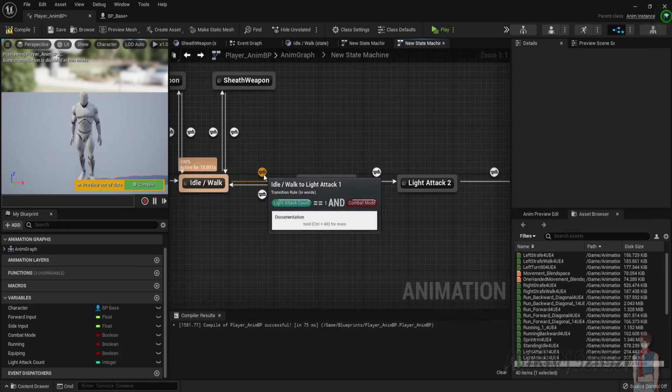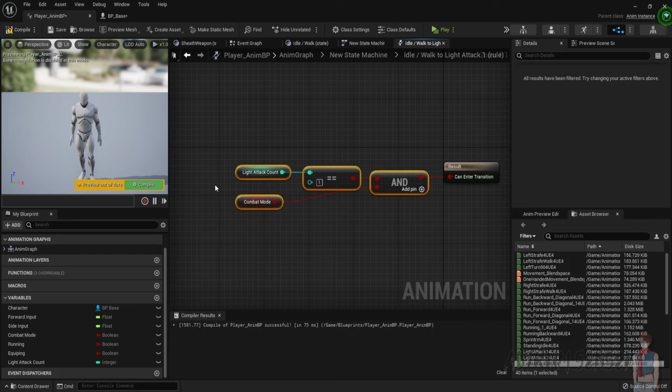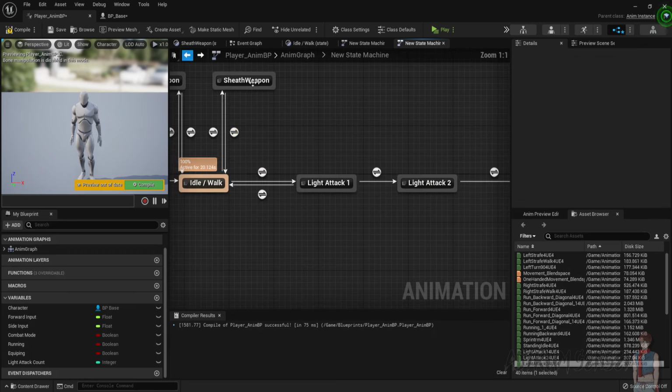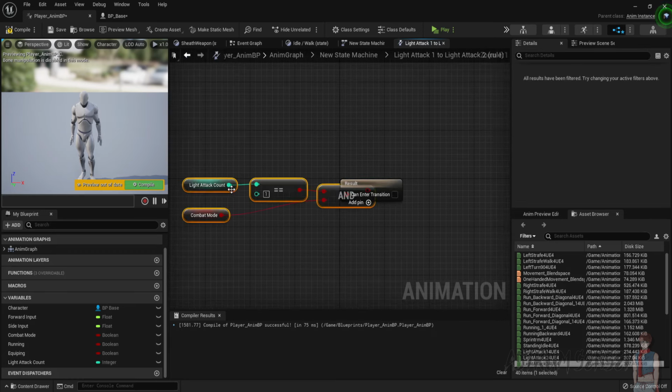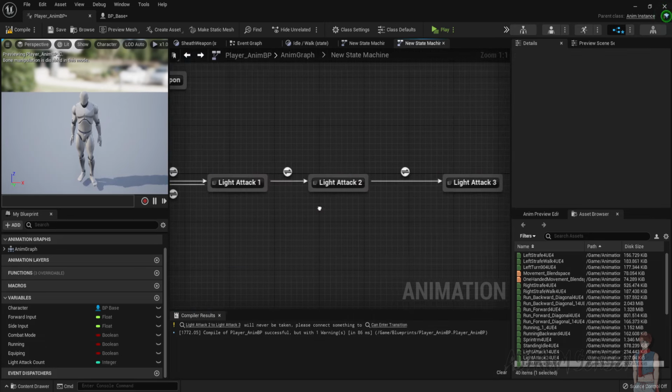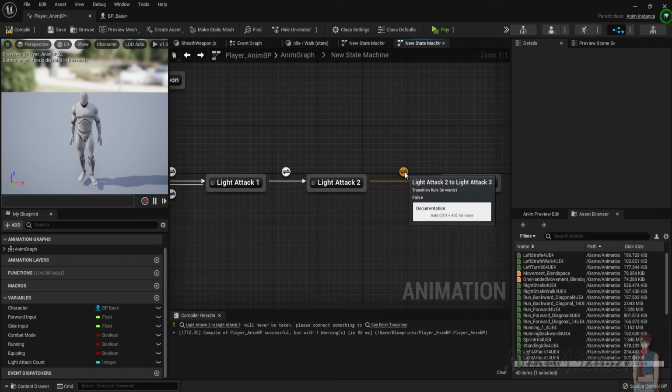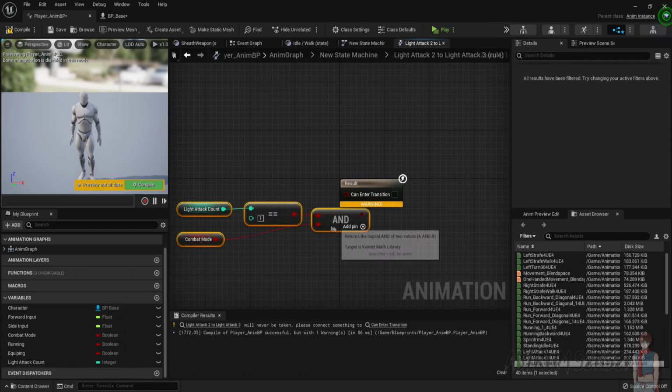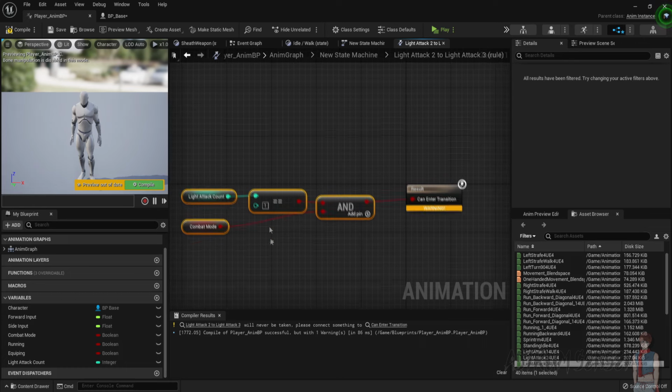Let's just copy the entire thing, paste it here, and the number for the second attack is going to be 2. The third one, we can also copy it. The number is going to be 3.